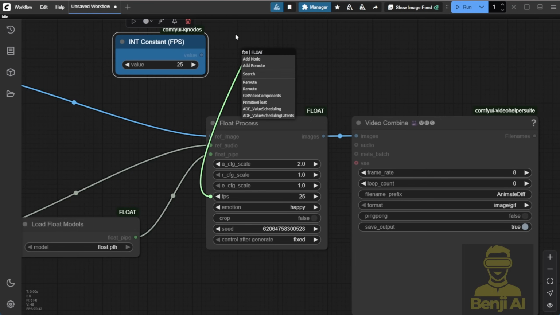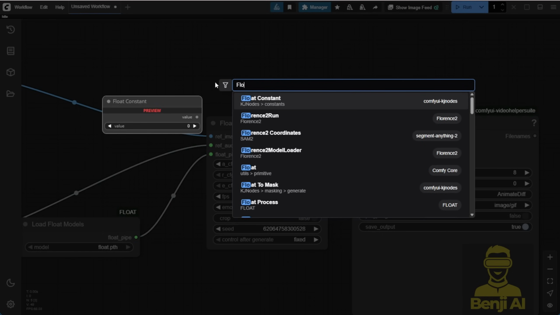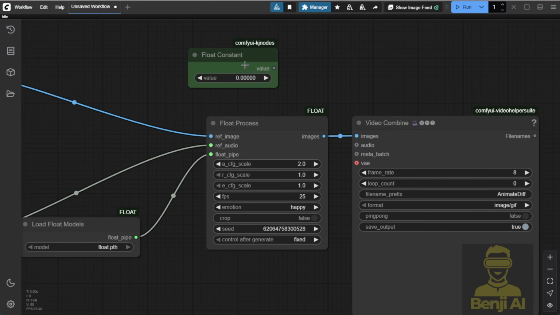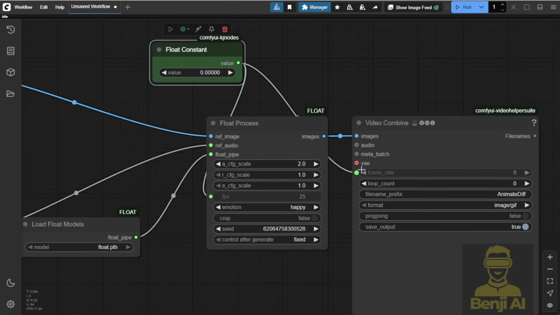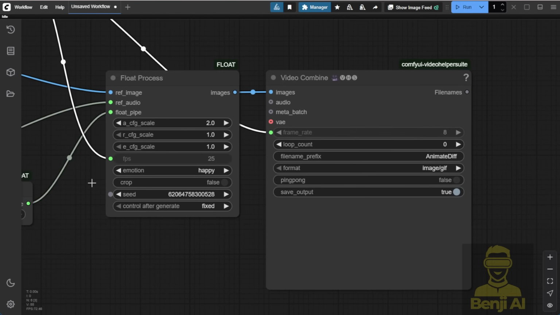Then, we connect this number to the FPS here. Okay, so both are float numbers. We should connect them using a float integer instead. Yeah, we have to use the float constant instead of an integer. So, go back here, FPS. Here, we've got the float constant. Set this as the FPS, and then we've got this value. Set it up here, then go back here.